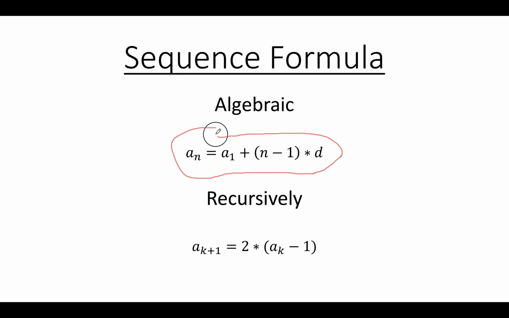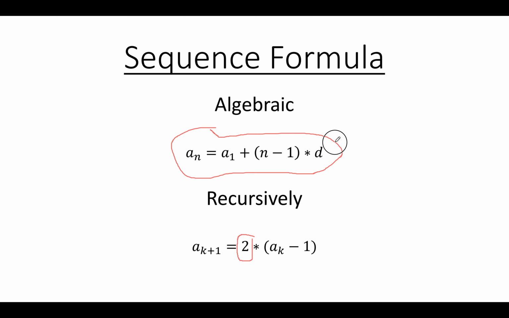Now, by recursive, I mean that you get the next term from literally the previous term. You're not multiplying by some constant that is the same throughout. The 2 that you see here is not the constant that separates the elements. I'll show you this in an example that we'll do next. 2 is not the common difference. You're actually getting the next term from the previous term. This is what we know as a recursive formula.